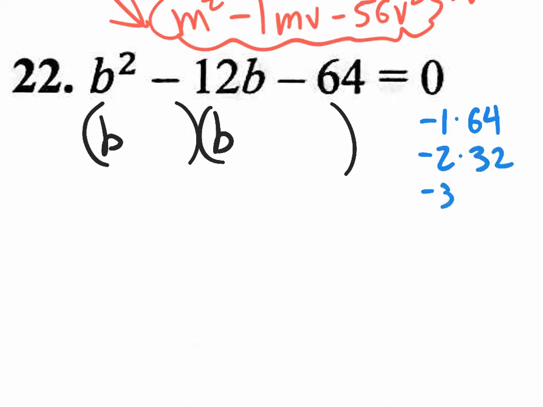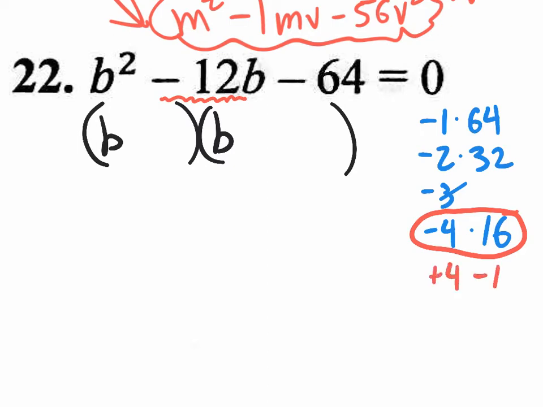So on the calculator, 64 divided by 3, or negative 3, it's 21.333, so it doesn't work. So negative 3 is not going to give you 64 when you multiply it by something. Negative 4, let's try 64 divided by 4. That'd be 16, so that does work. And if you're paying attention to the numbers as you create your list, this is the correct pair because that gives you 12 if you add them together. But the B value is negative 12. So you have the right numbers, you just have the wrong signs. So make sure you change it to a positive 4 and a negative 16 and plug that in. Positive 4, negative 16. Now it's still equal to 0.